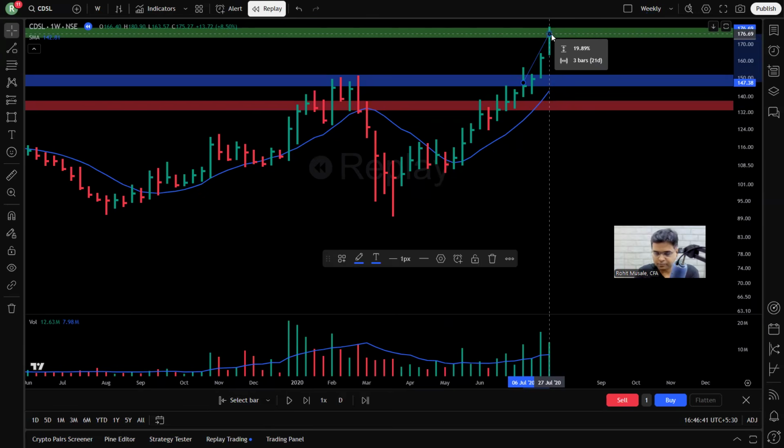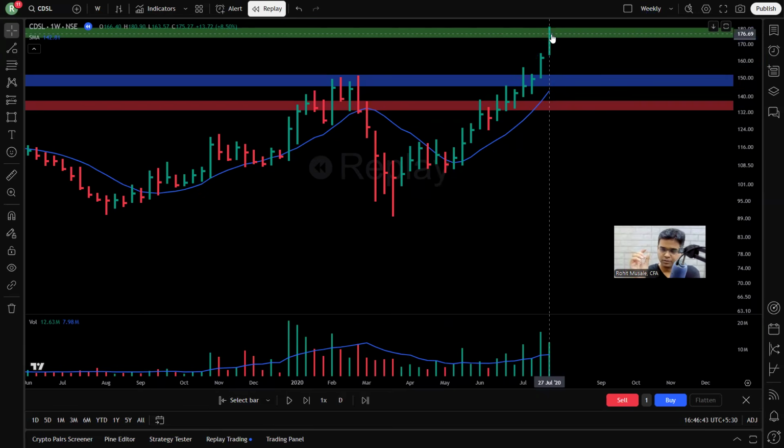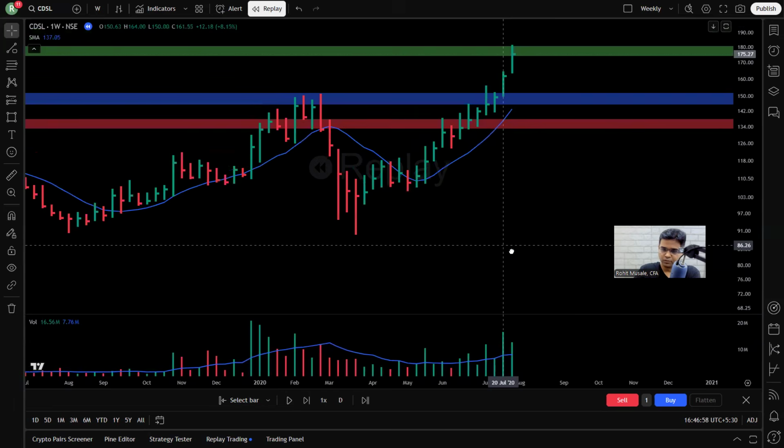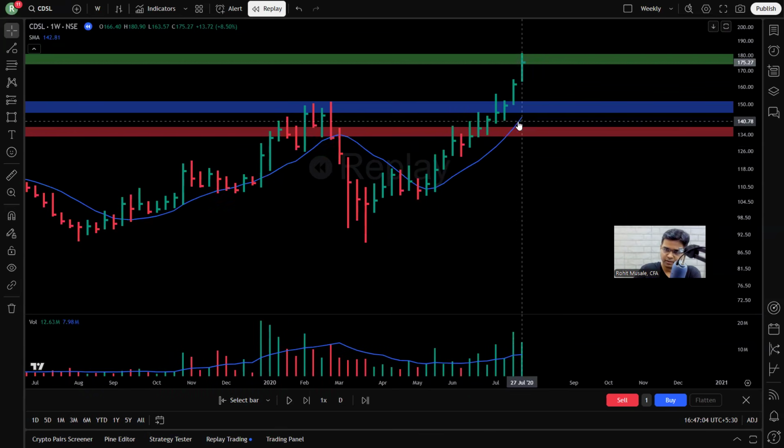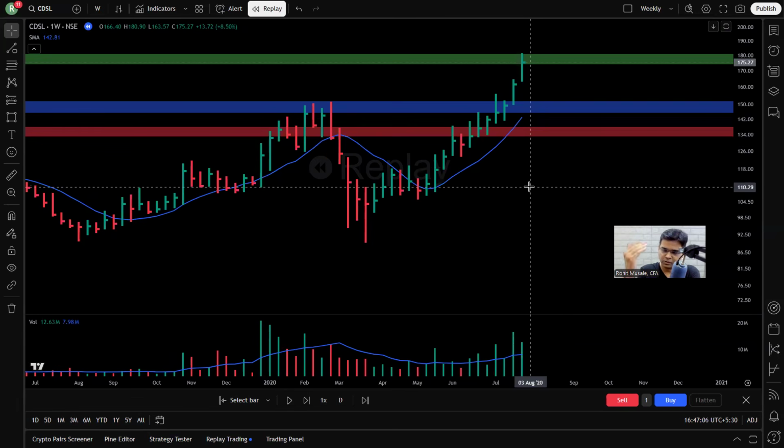Okay. So on one third of your position size, one third of your number of shares, you make a 20% gain. On the remaining two third, what do you do? You move your stop loss to break even. So on the remaining two third, your stop loss is at break even. What will you do with the remaining two third? You will sell one third when the stock closes below this blue line, and then you will sell another one third when the stock again closes below the blue line. Okay, let's see what happens.